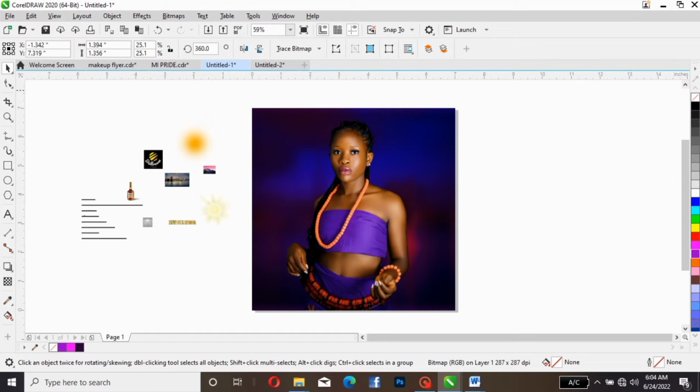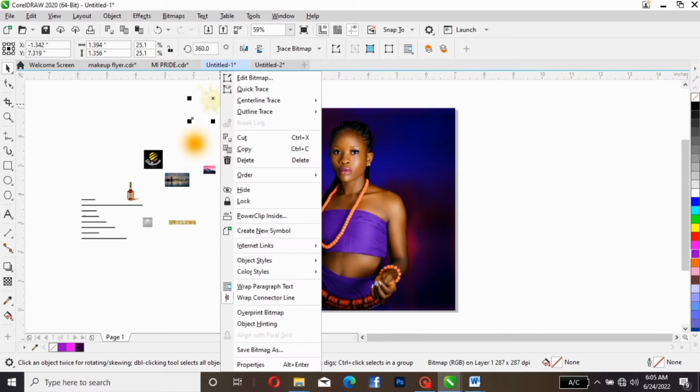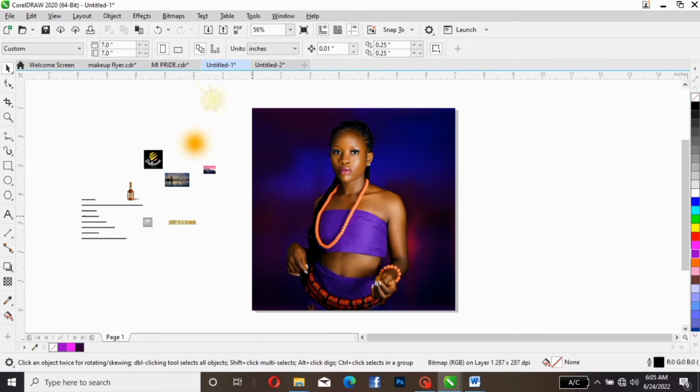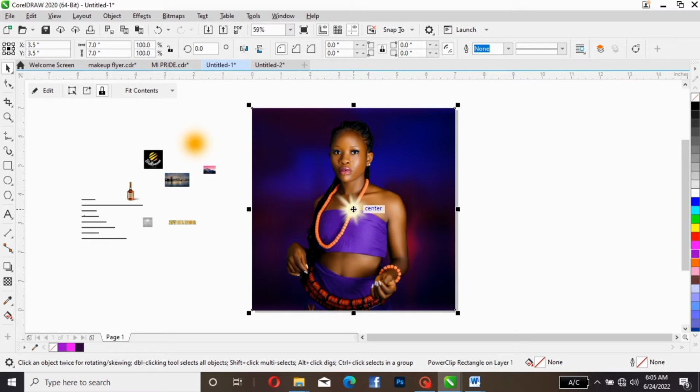So the next thing we're gonna do now is to fix this our light somewhere, but we're gonna power click it because we can't put it on this place now. So we're gonna power click it by right clicking over here. You see power click over there, then come over here and left click. You can see our work now.